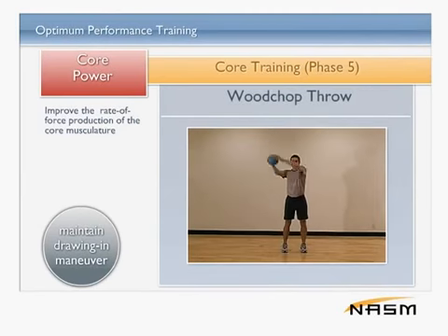And fourth, a wood chop throw. Stand facing a wall with feet pointing straight ahead, shoulder-width apart. Hold a medicine ball overhead. Quickly rotate and throw the medicine ball toward the floor, throwing the ball toward the opposite foot in a wood chop motion to either a partner or off a wall. Catch the ball and repeat.